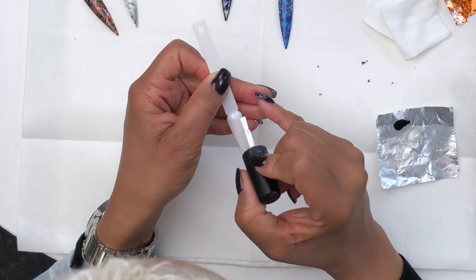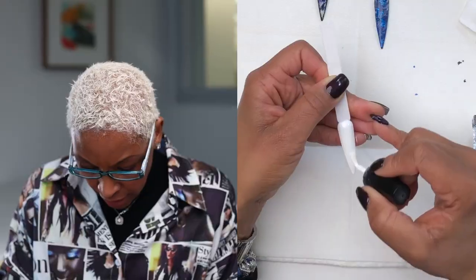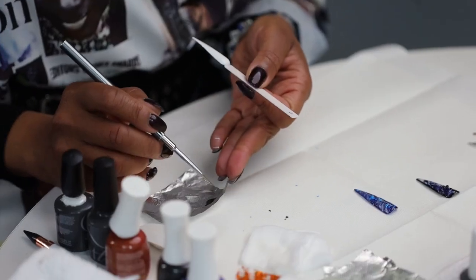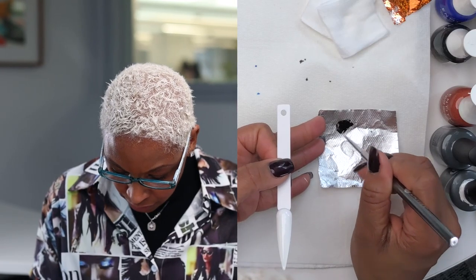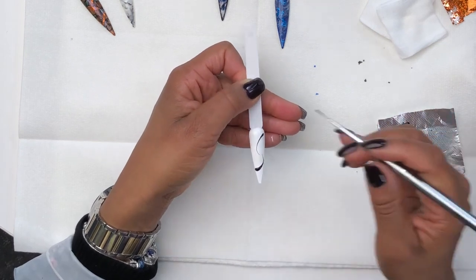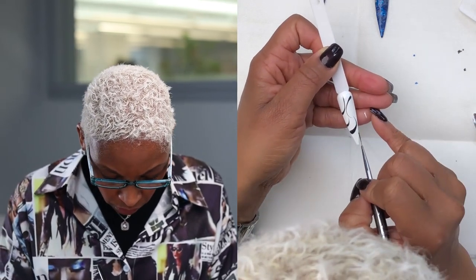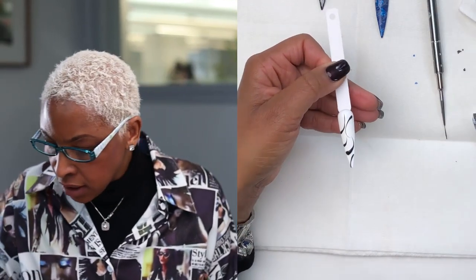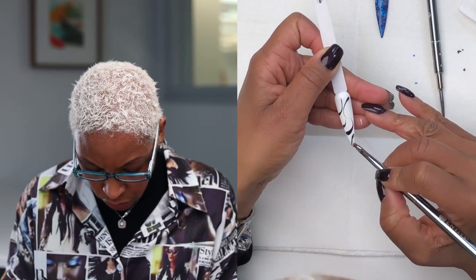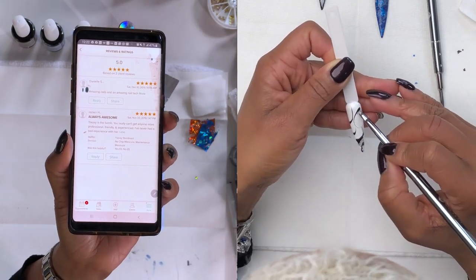So I'm using a combination of two techniques. I'm painting on your second coat of white gel polish and I'm going to leave this wet. I'm going to take one of my tools which has art brushes in it — this is the long one — and just take some black and make some lines. What's great about these looks is when I'm mobile, it's very easy for me to bring my products with me. And I love working with the Booksy app because what it does is it allows me to spend more time with my client as opposed to booking appointments.